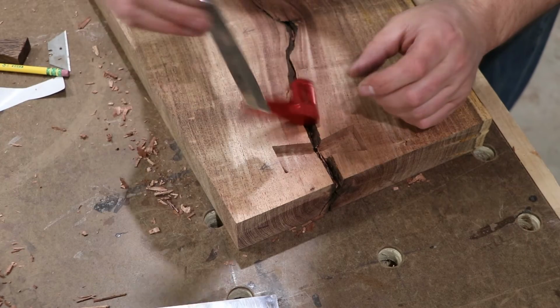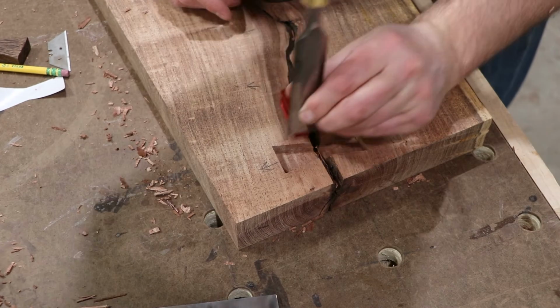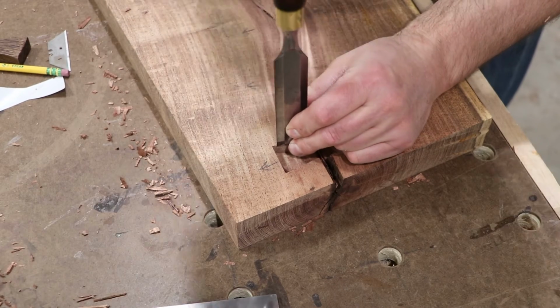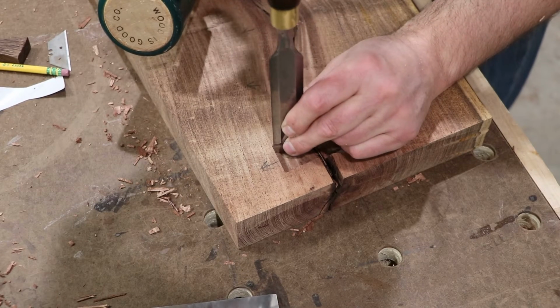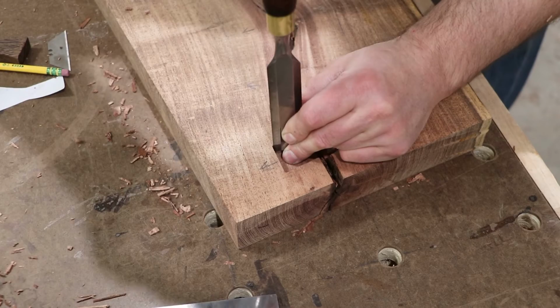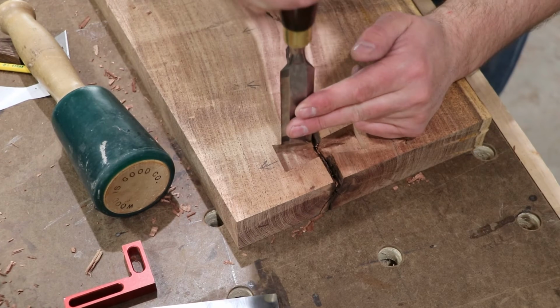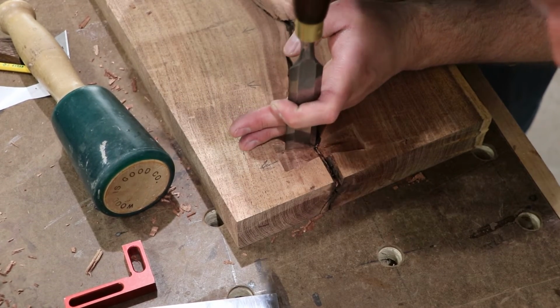If you're having trouble chiseling square, if you hold this square with your chisel as you work, that'll help give you a nice guide to know that you're going square down. But after a while of doing that, you'll start to get a feel for where you're at, and you won't need that training wheel anymore.